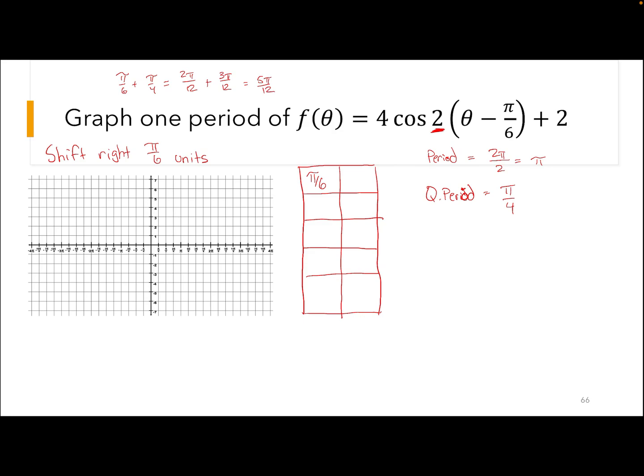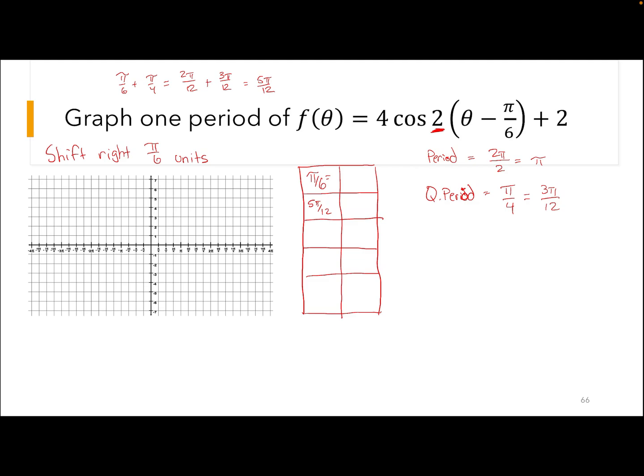So 5 pi over 12. So we get 5 pi over 12 here. So you know what? My recommendation is now, if we're adding pi over 4, that's going to be the same as 3 pi over 12. That's going to help us. So let's temporarily write all of our angles in terms of pi over 12.